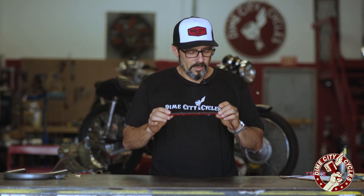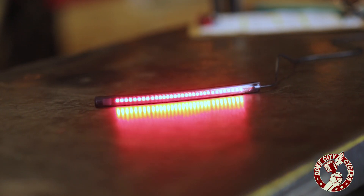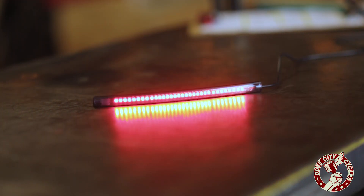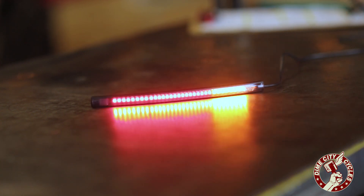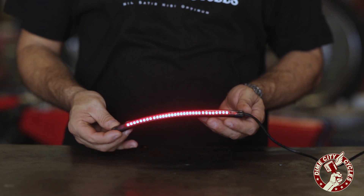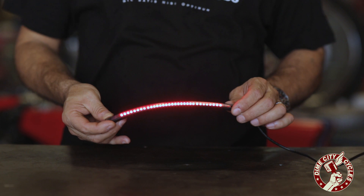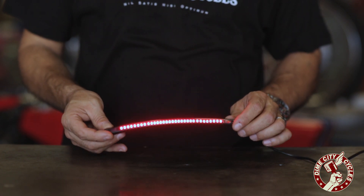It's a flexible unit as you can see. It's a standard 12-volt strip with five leads: your ground, your running light, your brake light, and your two integrated turn signals. This is a 32 LED strip on a 50-50 LED circuit panel — one of the brightest types of circuit panels available on the market today.